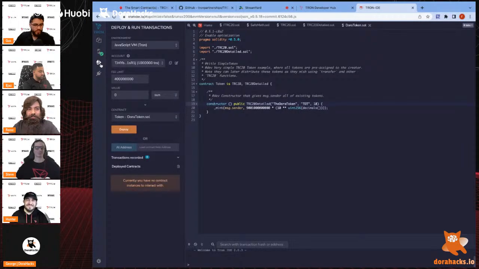And then we can jump into the deploy and run transactions tab. Now, I'm not going to get too deep into the different wallet options. I personally use the Tron Link wallet. That is the standard wallet that the majority of people I know use on Tron. And so it's very similar to MetaMask if you've used MetaMask or any other Chrome or browser extension wallet. So I keep this Tron Link wallet right here. All right. So we keep this Tron Link wallet signed in.